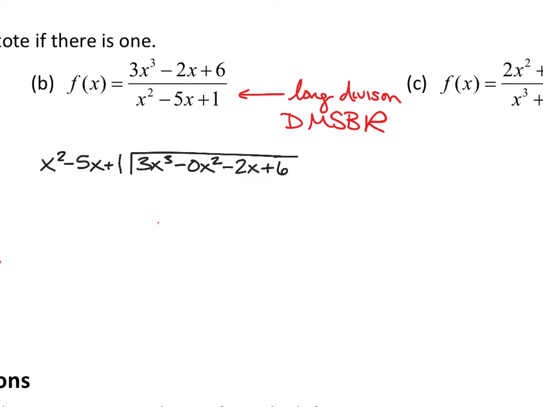We're going to skip down to what's less than the two powers I have. I have a power of 3 here, and I have a power of 2 here. So that means I'm going to write my first term here. We divide just the first ones. We divide 3x cubed divided by x squared, and I'm going to get 3x. Then I multiply that 3x times every single part of my divisor. So 3x times x squared, 3x times negative 5x, 3x times 1. It's like distribution. We'd get 3x to the third power, negative 15x squared, and positive 3x.